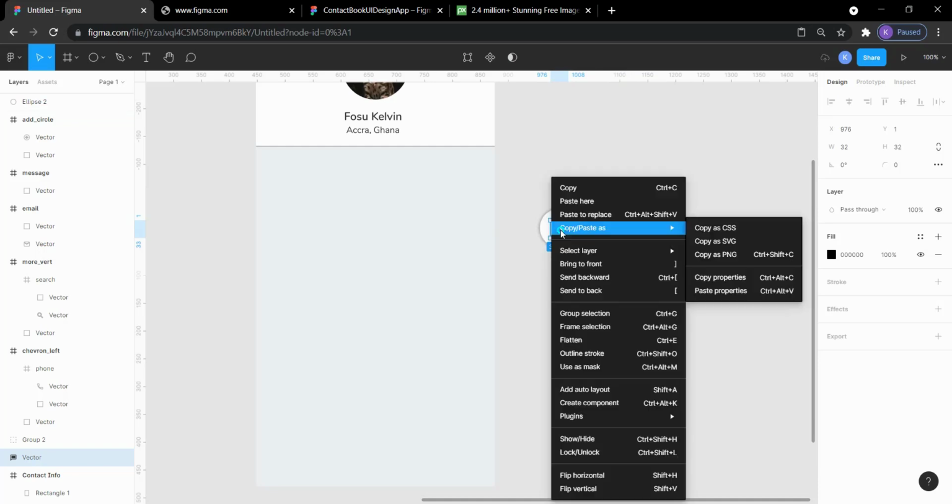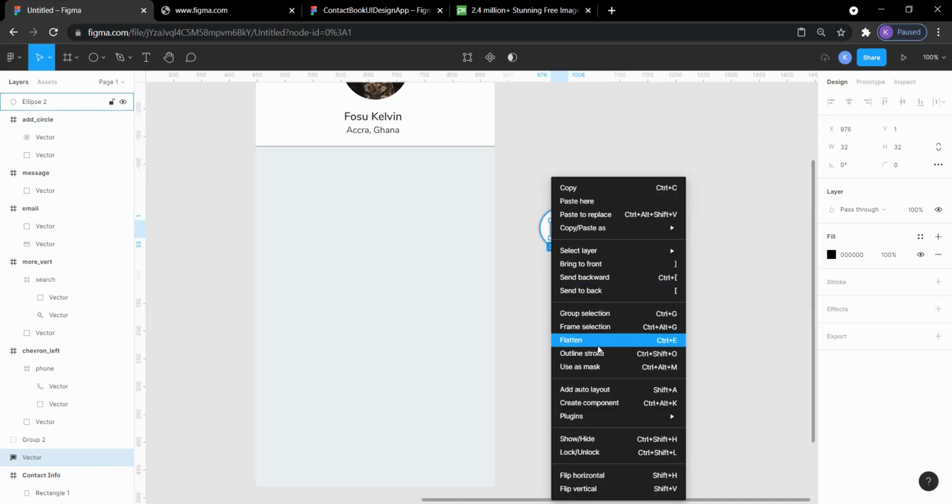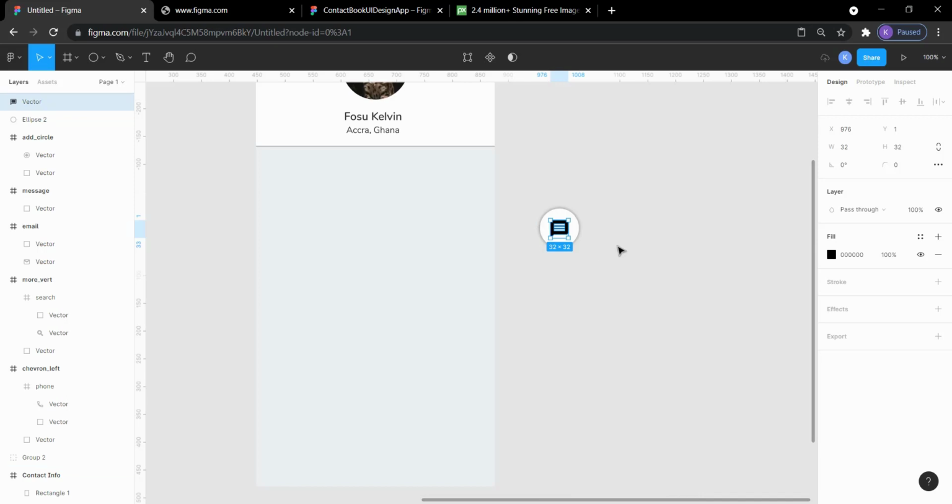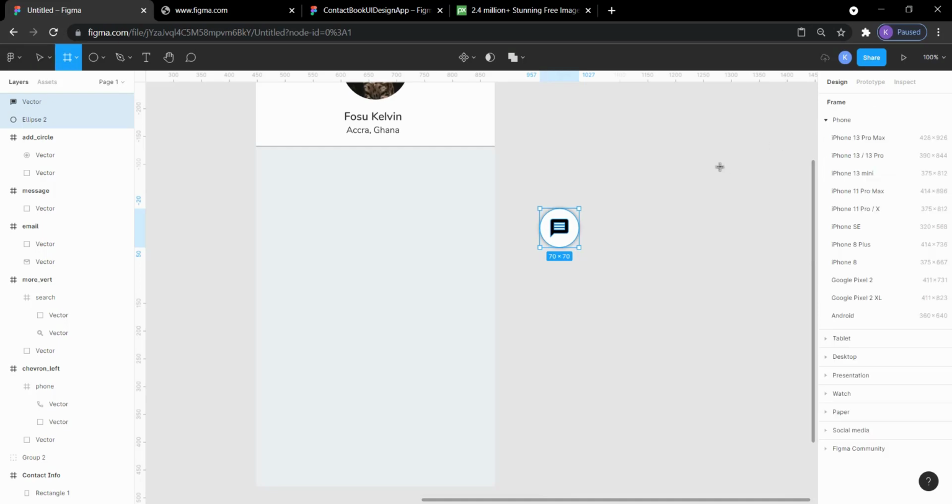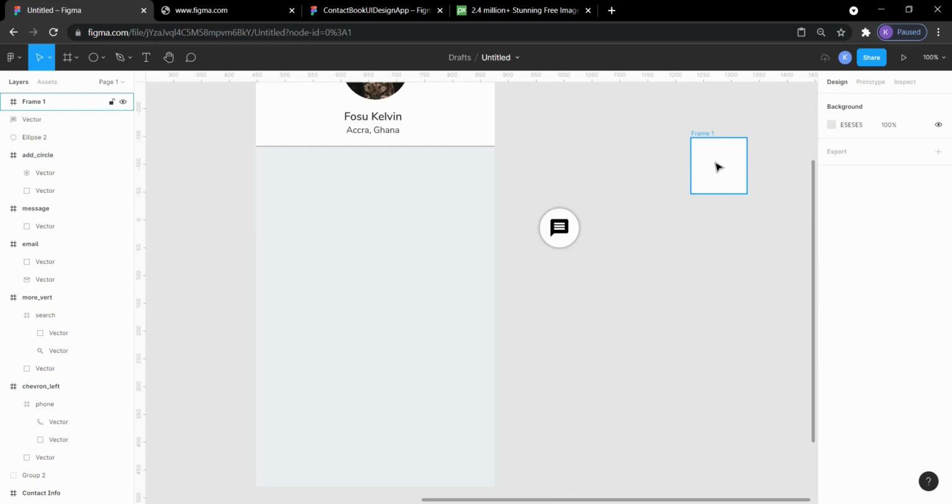So I'll right click, arrange, and then bring to front. Okay, so it's now in front. I don't think it's well aligned, so I can just highlight all and then align it. Align it vertically, and then let me align it here too. Okay, so now it's aligned.